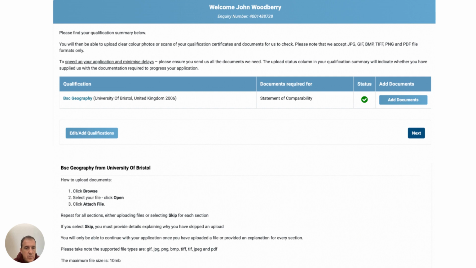Make sure that they're all labeled correctly, so it's easy for ENIC to find your institution and also to compare it nice and simply. So once all those documents are added, they're either a PDF or a JPEG or a PNG file. It gives all the different ones that you've got there. So make sure it's no larger than a 10 MB file. If they are a bit larger than that, again, there's plenty of applications online where you compress the particular document that you are uploading.